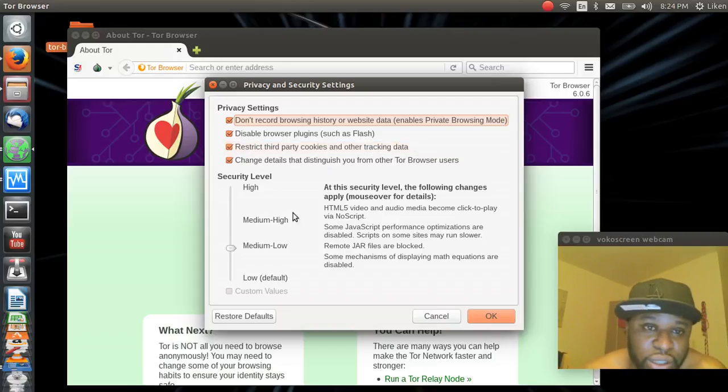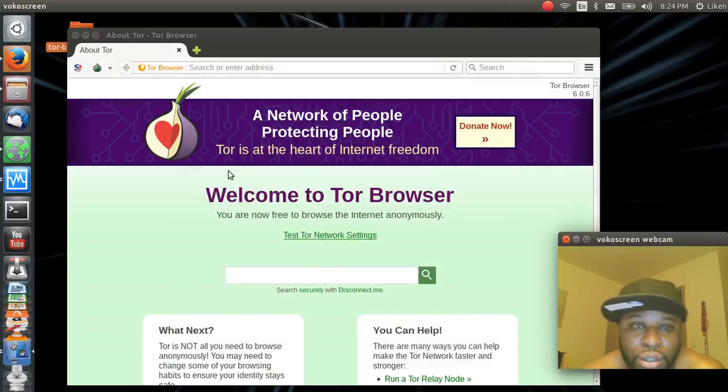So it doesn't really save any information pertaining to your history or your bookmarks. So you can go through this as well and see which one you feel comfortable with. I leave all checked as a precaution entering the deep web. So click OK.